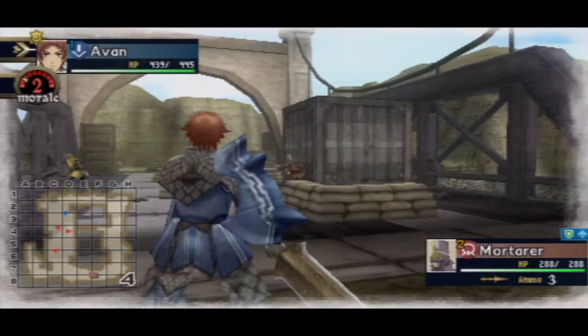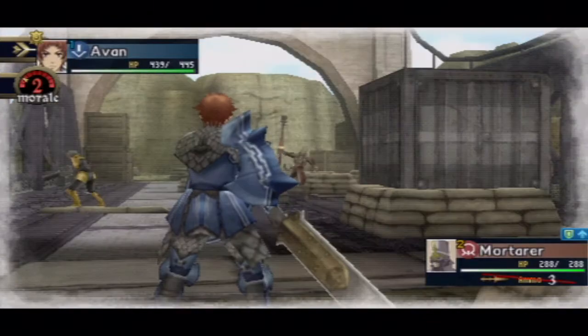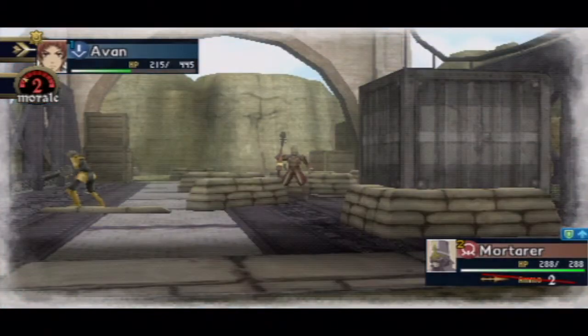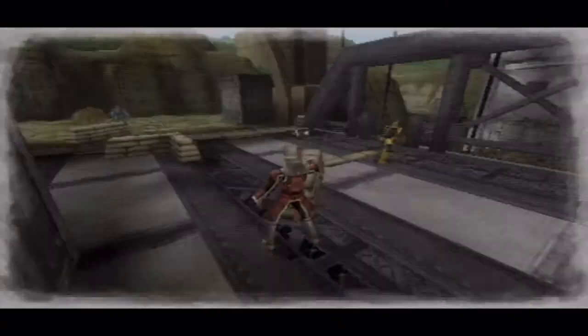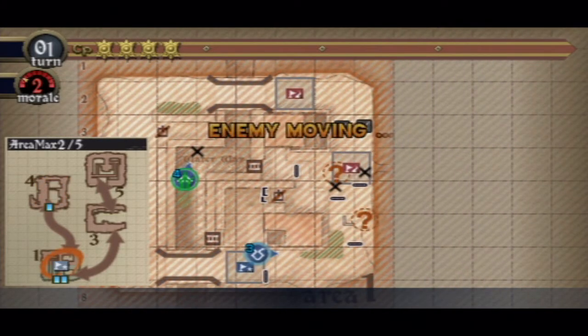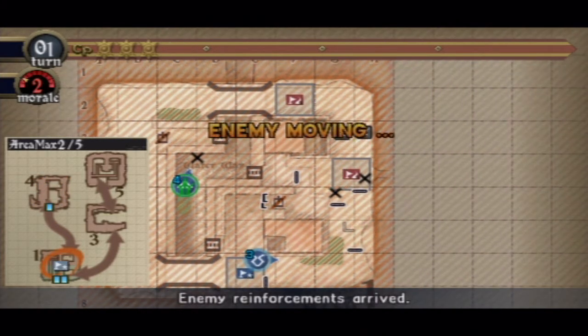Alright, so mortar is going to hurt Avan a little bit, but not enough to kill him, I don't think. Okay, yeah, that did hurt a bit. You guys are going to want to get down.